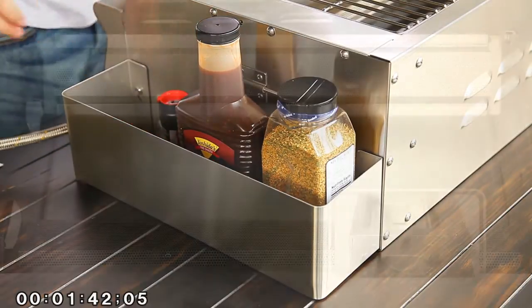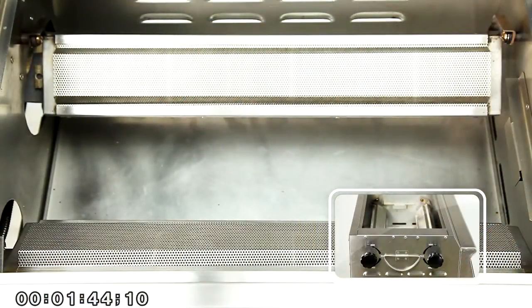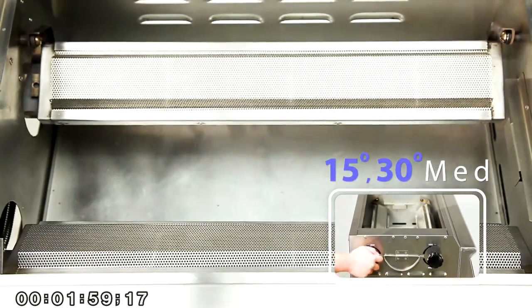You can cook an assortment of foods by using different combinations of our accessories. When the burner is set for 45 degrees, we recommend you use the small or large rack for barbecuing. The grease droppings may damage the burner if the burner is not set for 45 degrees when barbecuing.